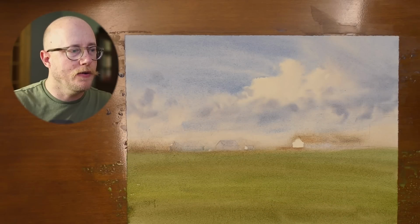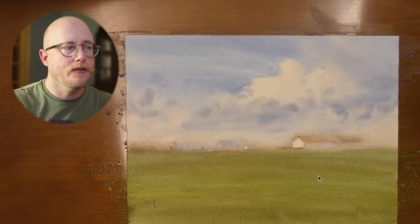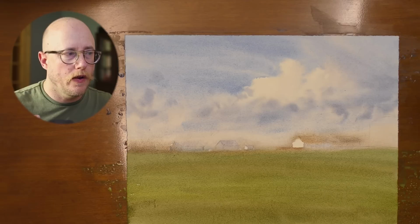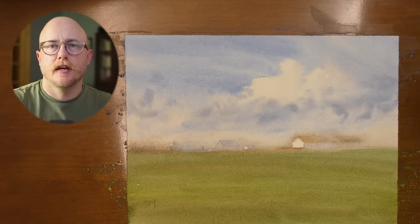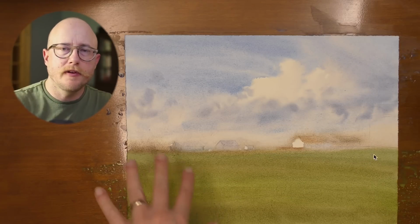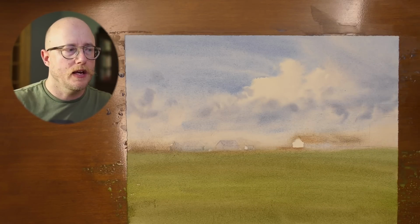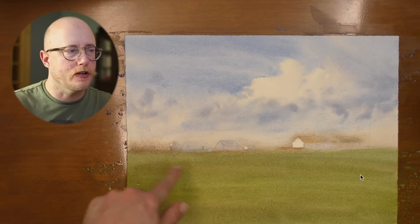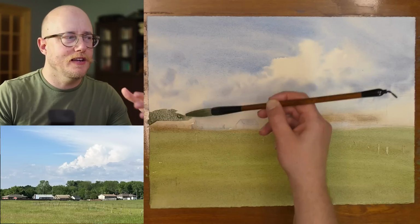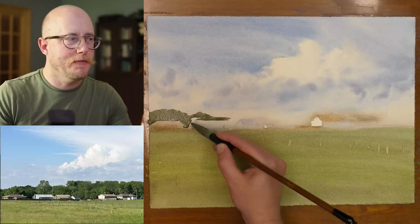And as I move down into the ground, I'm really adding a lot more paint. A lot of times I see in students' work, they're really afraid to go strong on this first wash, but don't be afraid to use a lot of paint and really get a nice rich mixture. This is what it looks like after my paper has dried. And now that's when we get into the middle value connected shape of the scene.